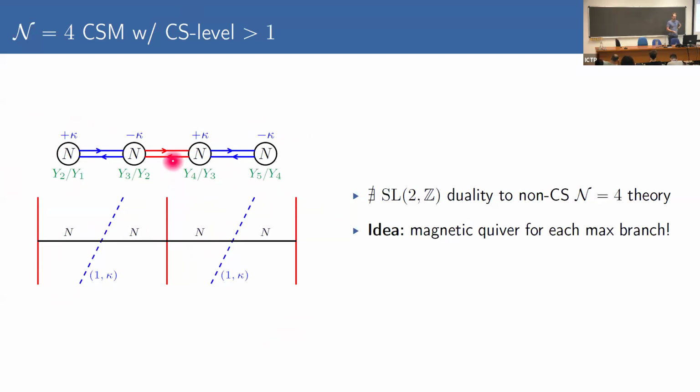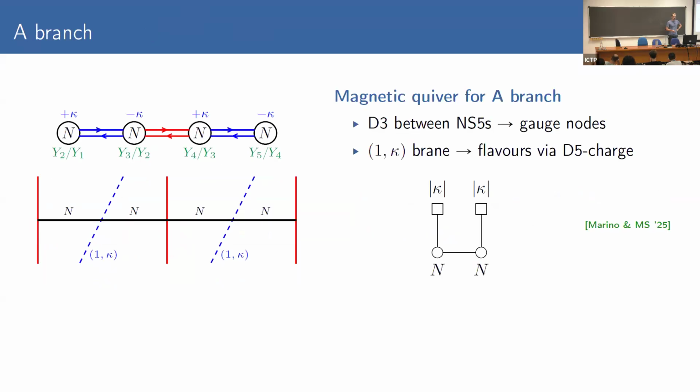That will be the red branch here, and we will want to move these D3 branes between the NS5 branes. So how do we do this? We say, okay, since we know what the moduli are, the D3s moving between NS5s, we assign to the number of them a gauge node in the magnetic quiver. So here I have N, and this N corresponds to the number of D3 segments that I can move independently between the 2 NS5 branes on the left. Same here, I have two NS5 branes, between which I can move at most N. So I have another one here. So I've taken care of the NS5 branes.